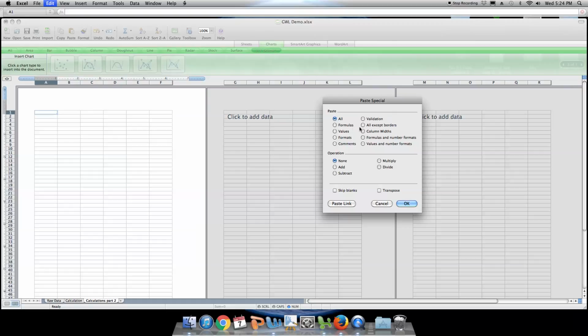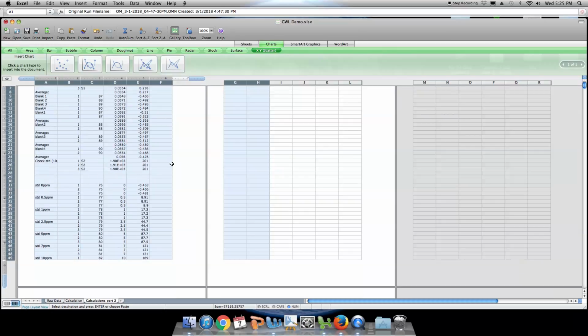Now we're only interested in the values. We are not interested in the calculation. We have done our calculations. We're happy with our calculations. We can copy and paste the values and the number formats, and there we are.